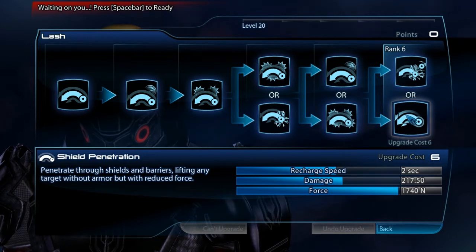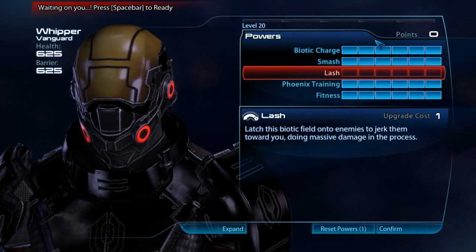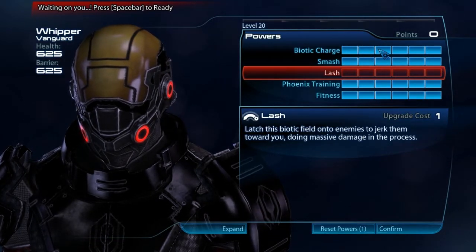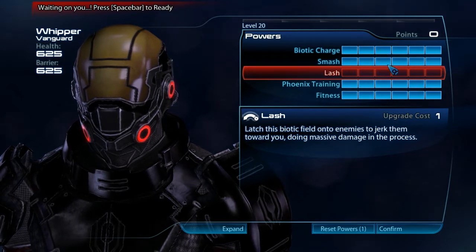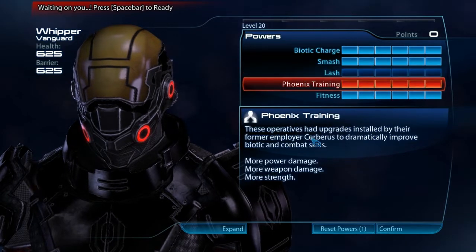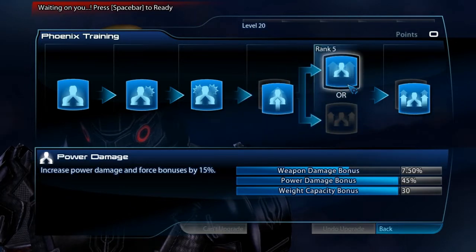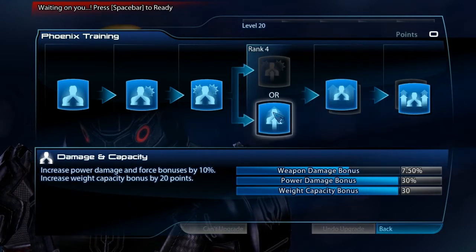So you could actually go either way, in my opinion. And like I said, if you choose to take Lash, you're going to have in some ways a lot better crowd control, because you're not always forced to engage enemies in close range. It's a tough choice, but the build I was running with the 3 here, I just thought I'd rather go for everything. Maybe I'll do another video with Lash at some point in time. Phoenix training, passive. It comes as no surprise, since you're charging and you want more force and power, as well as Smash increases. You want the power and capacity.